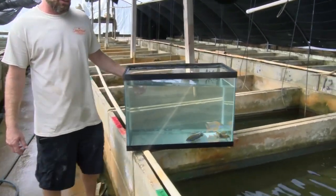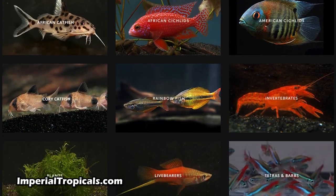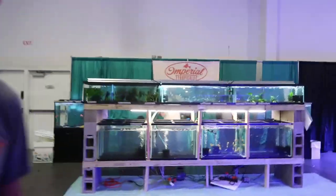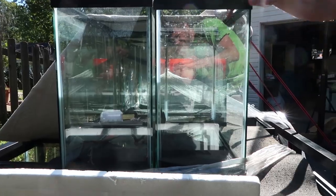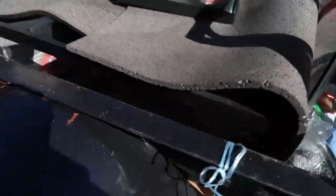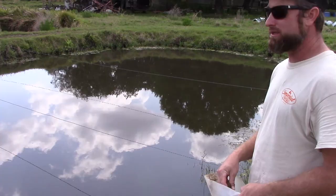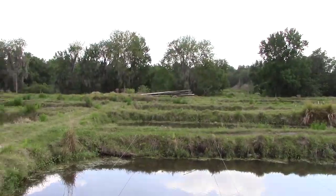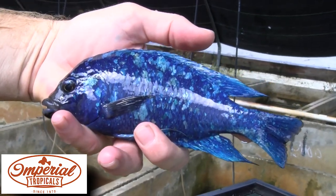Before I show you a bunch of Mike D's amazing fish that he brought to the aquatic experience, I want to give you a little backstory. The guys down at Imperial Tropicals are great people. I've been down to their fish farm multiple times and actually stayed at Jacob's house. They sell a bunch of great fish on imperialtropicals.com. They're also responsible for six 33-longs that everybody wanted at the aquatic experience. Mike D also gave me six additional 37-talls — 40-talls if you're a freestyler — so I rolled away with 12 aquariums pulled behind my Toyota Sienna XLE minivan. They also have amazing fishkeeping facilities with deep ponds and multiple greenhouses with 200-gallon concrete vats where they raise cichlids, rainbows, and more.